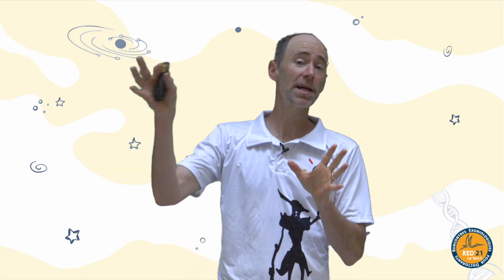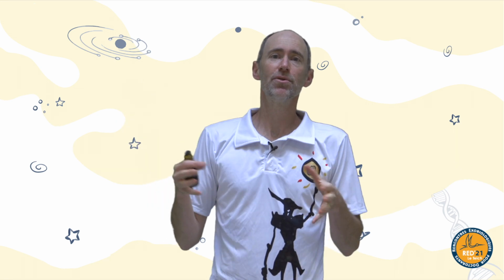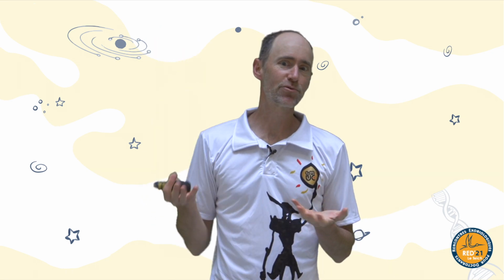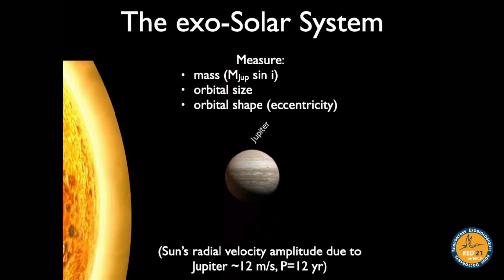But we can do a thought experiment. If we were to observe the solar system as an exoplanet system, so say we wanted to use current, present-day exoplanet finding techniques to find an exact replica of the solar system, what would we find? The answer is, almost certainly, we would find Jupiter and nothing else. The reason for that is the small planets that we know and love, like Earth, are a little too small and not quite close in enough to actually be found by methods like the transit method or even the radial velocity method. So we can't find the rocky planets.